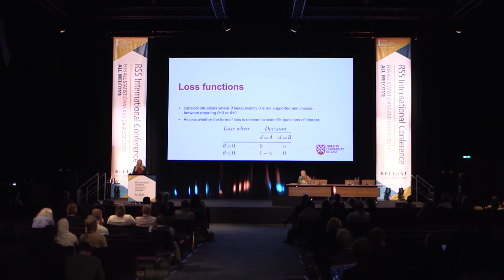I did go in and give some nice examples, because to me this was quite straightforward, and everybody as a statistician will follow this example of having our single parameter that we're interested in, looking to see if it's above or below 0, and that decision of whether it is A or B, above or below. And if we look at theta being greater than 0 and the decision being below, then that gets a measure of alpha, which to us will be a reasonable way of representing it. And likewise, the reverse, if theta is less than 0 and the decision is above, again, that works out to be 1 minus alpha. So that's very intuitive and common sense to the statisticians.